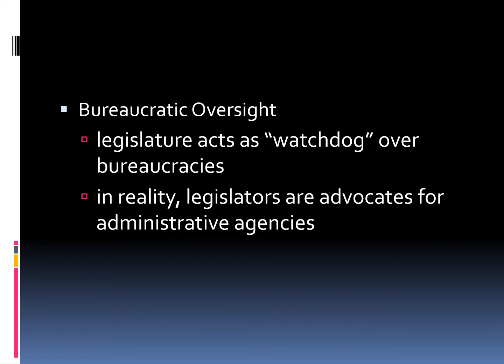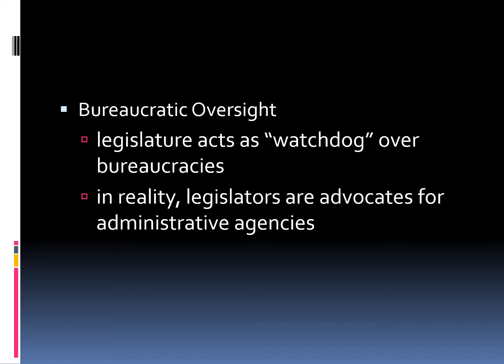Another procedural tool that they have is that they will provide bureaucratic oversight. Let me tell you real quickly about a bureaucracy, because we're going to be talking more about this in the lecture on the executive office. The bureaucrats are basically the public agencies that will implement the programs that are passed by the legislature. So the legislature passes a bill, the governor signs the bill, then it has to go to some type of state agency to implement the bill, to deliver the services. So that's kind of like a bureaucracy, because all of these state agencies are very large.